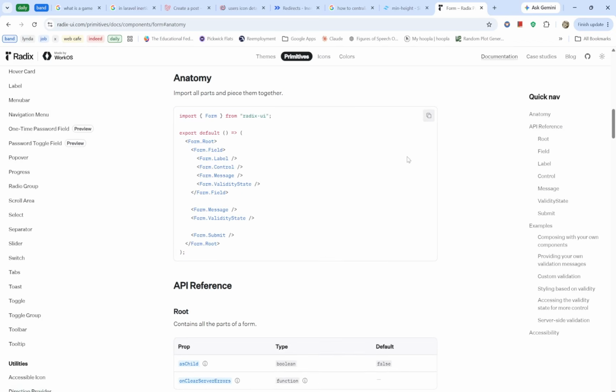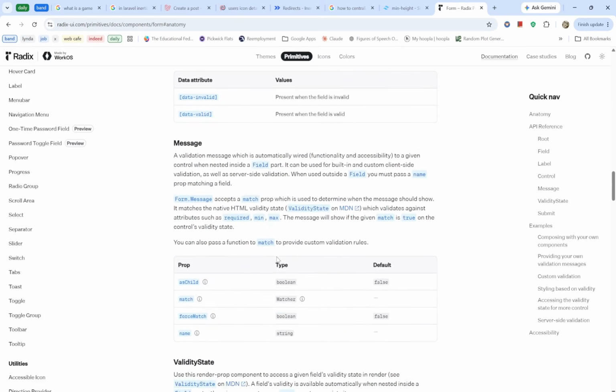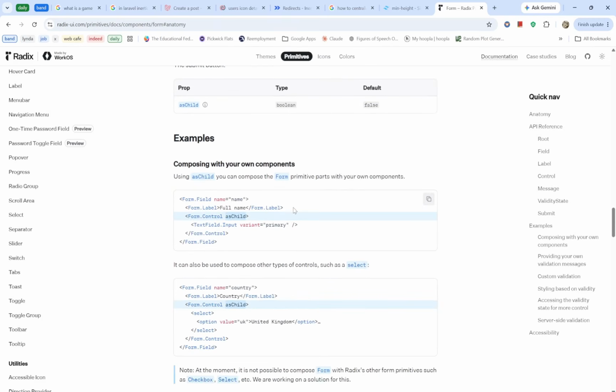Text field? Not really. Form message. What is form message? Field label control message, a validation message which automatically wires functionality and accessibility to a given control when nested in a field. I see.